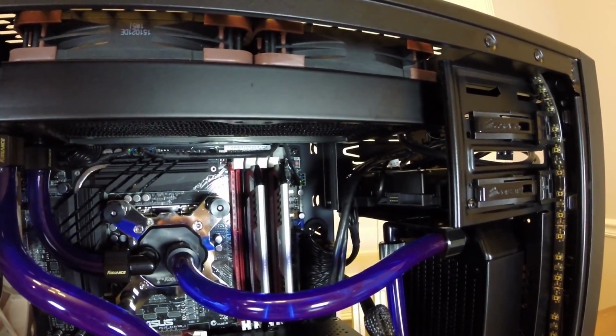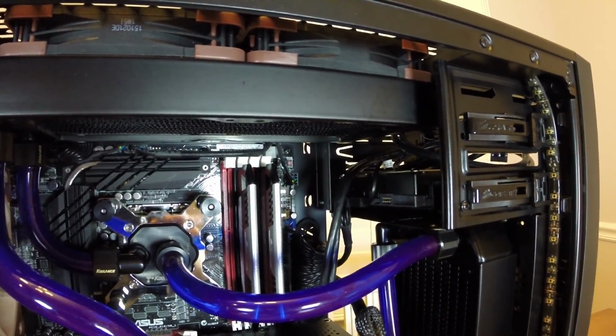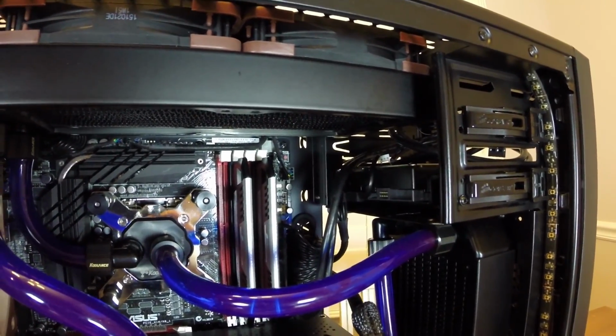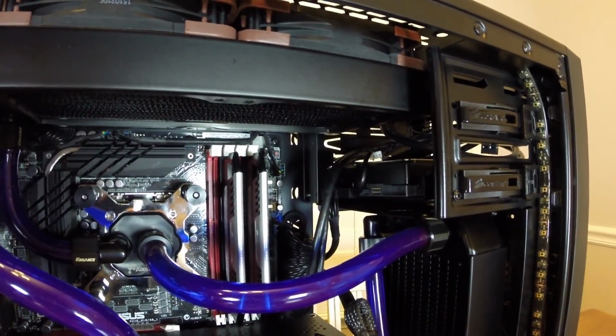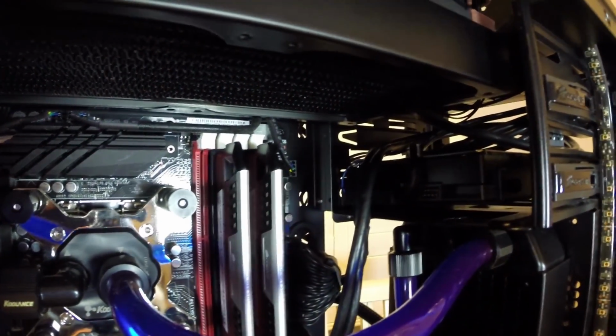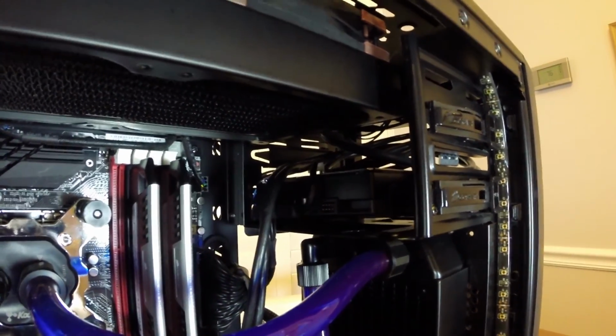Now the top radiator also fits relatively easily. It's a 30 millimeter with the fans, of course, and the entire system is 25 millimeter, and it just barely clears the top of the motherboard, and it actually does extend into the 5 1/4 inch bay, as you can see right here.